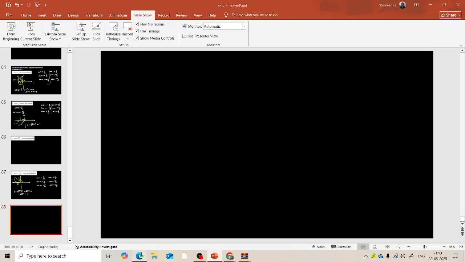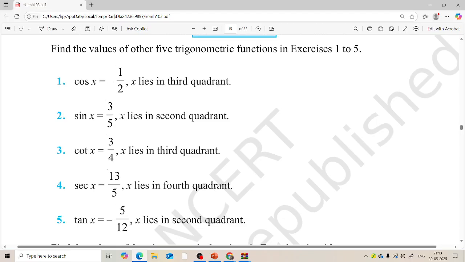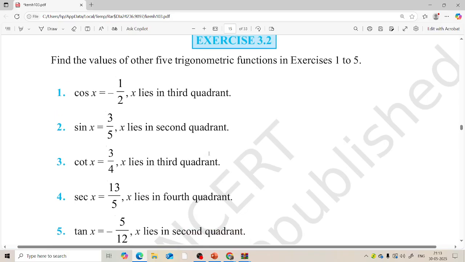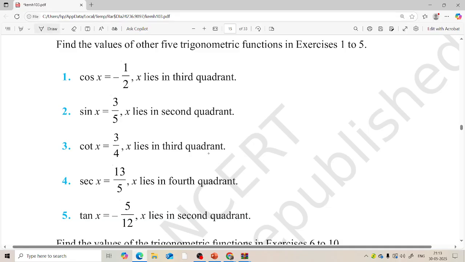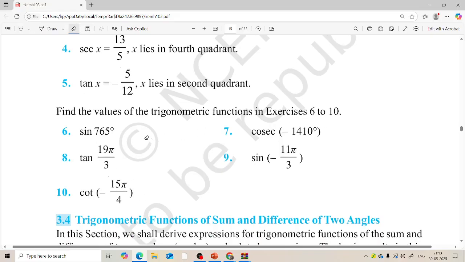So you understood. This type of question you can try. The remaining questions you please try as homework. The first one I will discuss. I will discuss one more problem, but I suggest you better do it. The other questions are homework. Please note it. Exercise 3.2, 1 to 5. Try those questions which I have not discussed. You will definitely get the answer. Method is same. So this type of question I am going to explain. There is a method for finding these values.